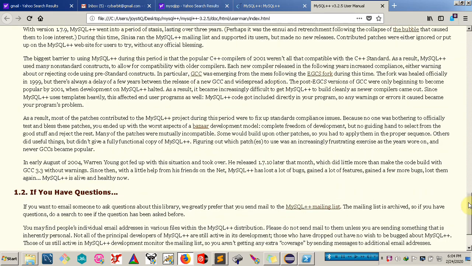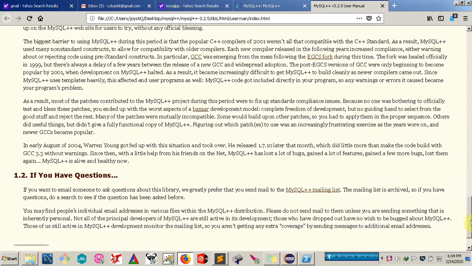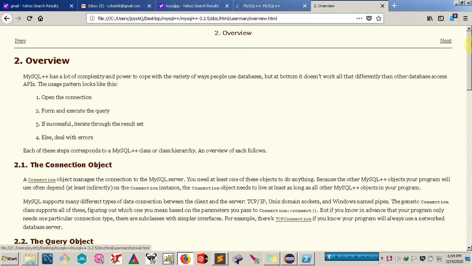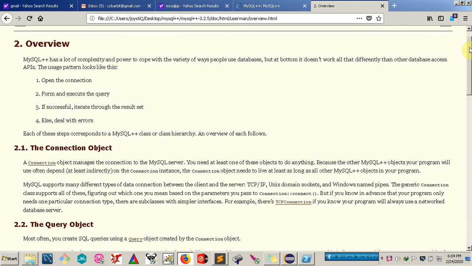So here we have a brief history of what MySQL++ has undergone. Let's look at the next page. Here we have the usage pattern. MySQL++ works like this. The first step is to open the connection.